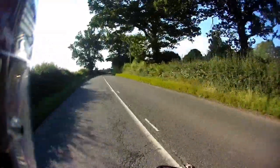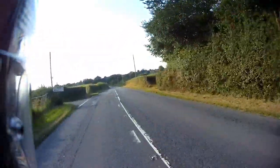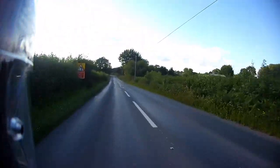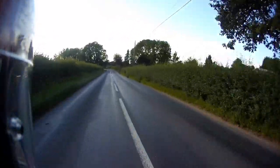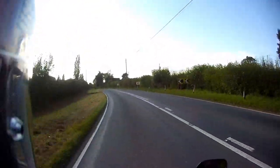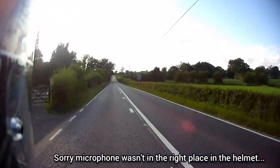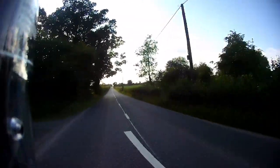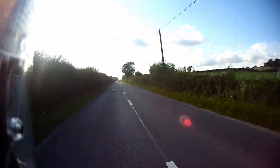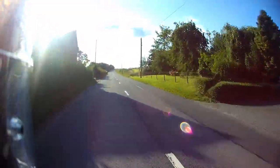This is the first time in three weeks since I did those flyby shots that I've actually ridden this bike. When I do go out on it I tend to go for fairly big rides — out with a couple of mates, making a bit of a day of it. In a minute I'm going to pull over and we're going to talk about the bike from the front wheel to the back wheel: what I like, what I don't like, what I would change, and running costs — absolutely everything.